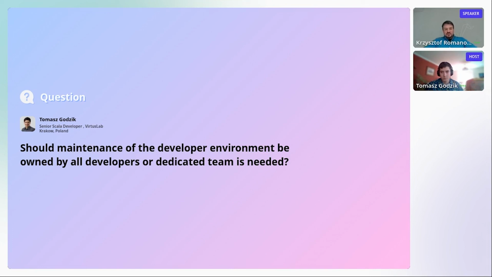For smaller projects, probably half the time of one developer who is really eager to work on improving the environment might be enough. But if there is a team, that is in most cases better.